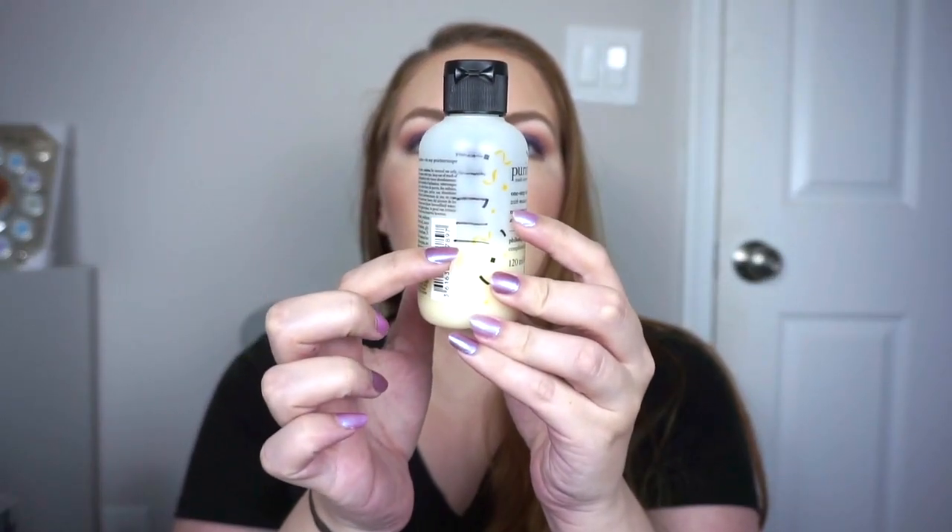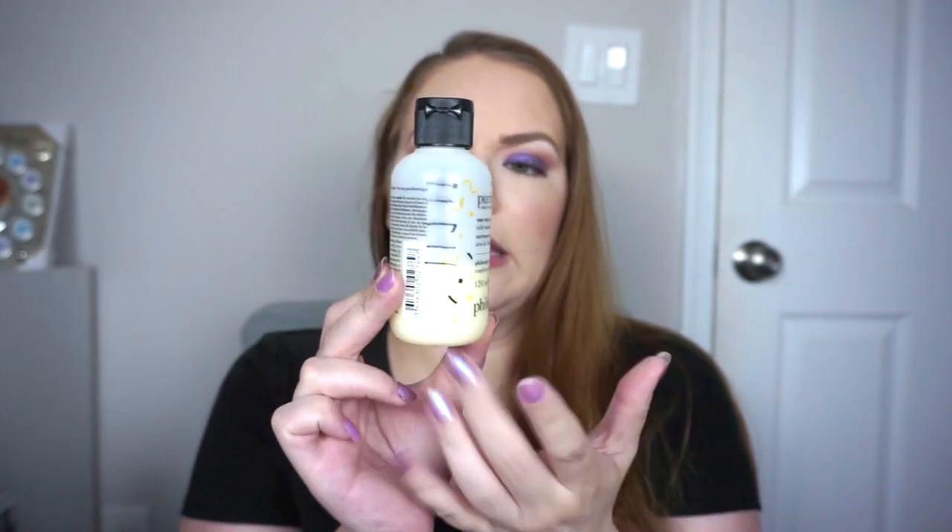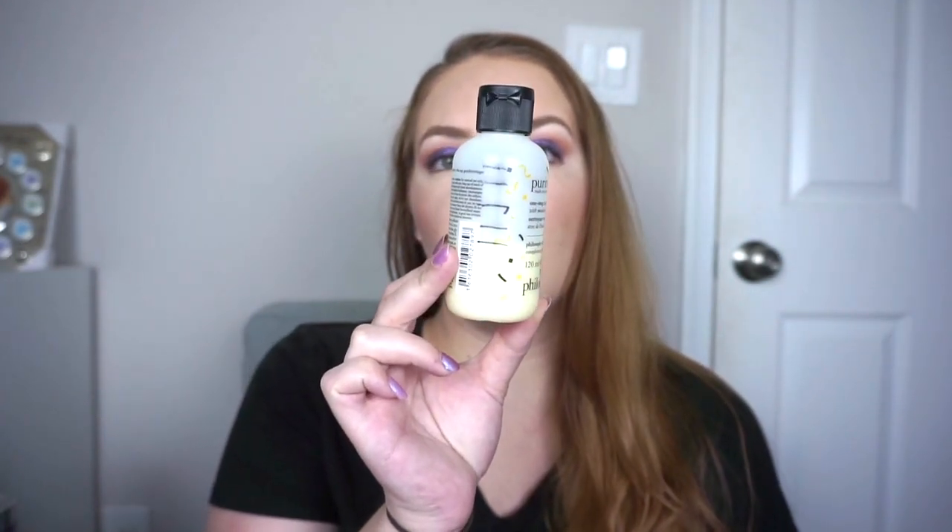For cleanser, still trucking through the Philosophy Purity Cleanser — I was there last month, now down to here, so I think this might take me through the end of August. For face scrub, all I have left is the New Reflection Complexion Perfecting Polish I got in a subscription box. It looks more like a putty and it's pretty intense with a sandy feel, so you don't need a whole ton. I still feel like it will take a while to get through but I don't have any other face scrub right now, which is great.